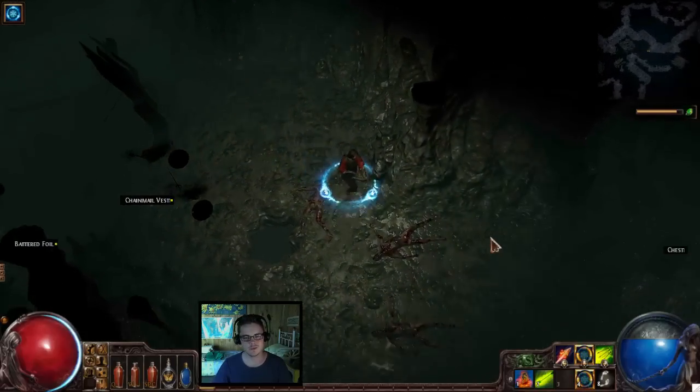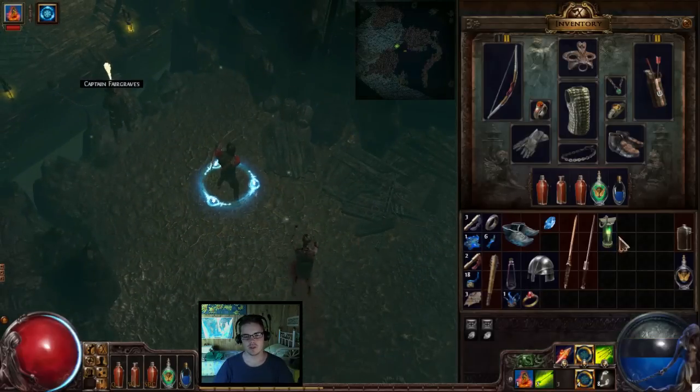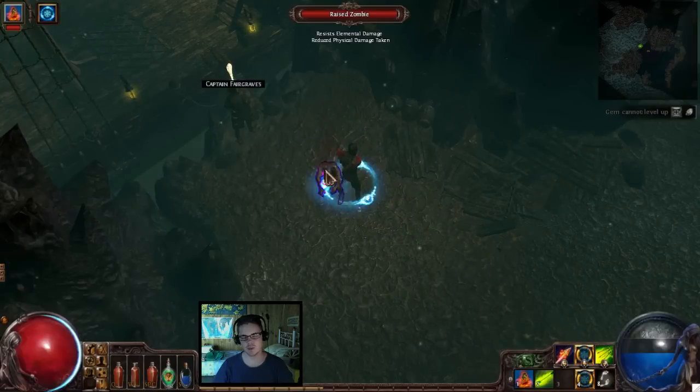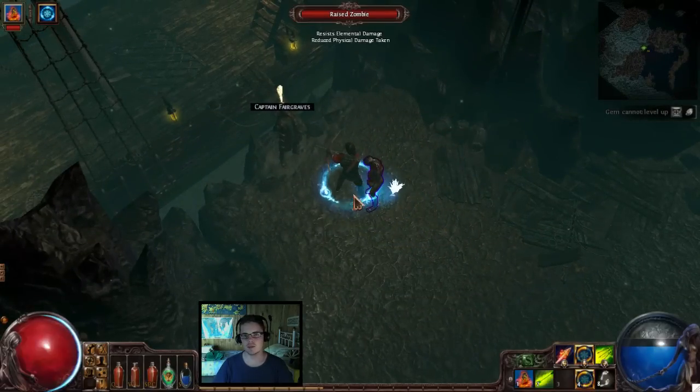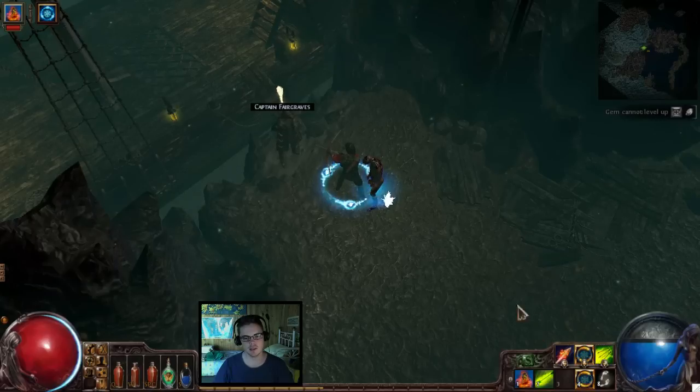Alright, so I've recovered the Orflame. I'm at Captain Fairgraves, and there's a bit of a trick to dealing with this, which I'll cover. If you have a mobility skill like Leap Slam or Whirling Blades, you want to use that to quickly back out.